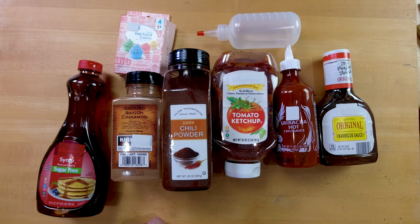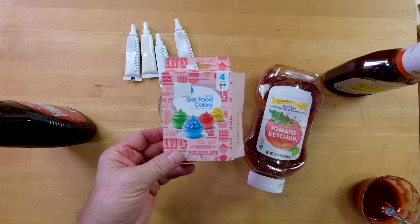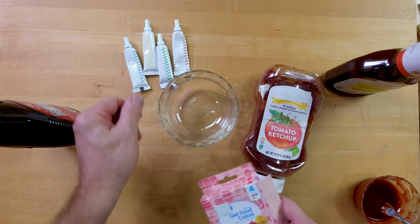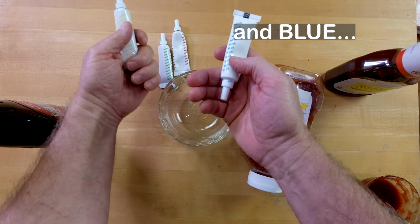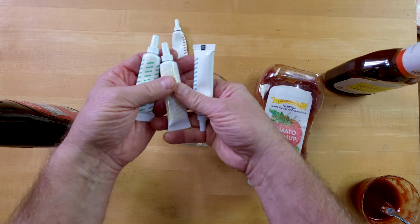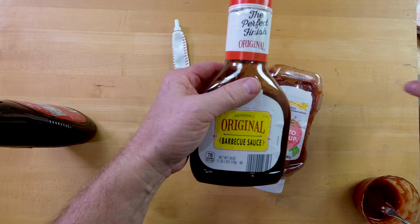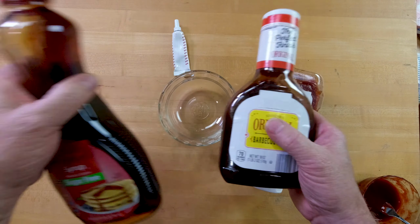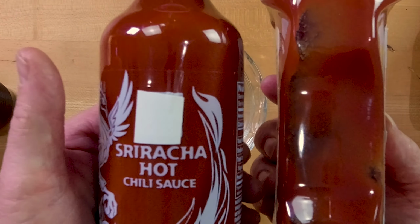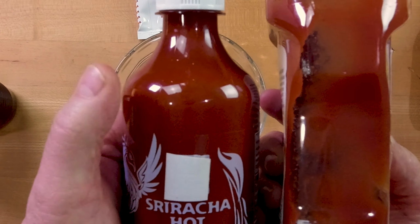So let's get started. You can get food coloring like this. It comes in the primary or basic colors of blue, yellow, green, and red. I've tried using green and yellow. I was actually using mustard instead of yellow, and I really wasn't happy with putting those combinations in. I think you get a better depth and texture with the darkened syrup and also the darkened barbecue sauce. The difference between tomato ketchup and sriracha is subtle, but it's a big deal. This almost looks like blood coming out of the container.